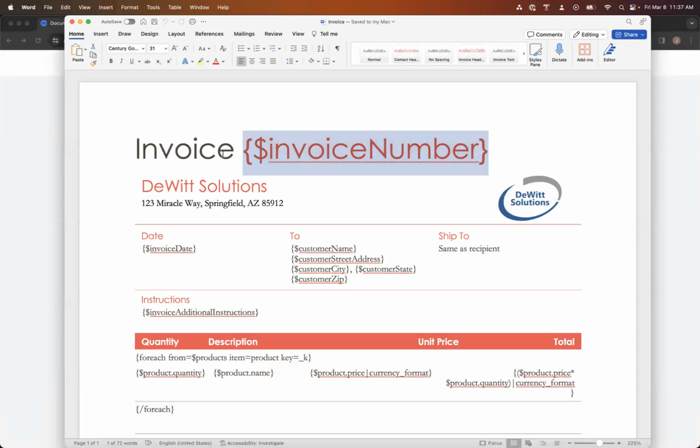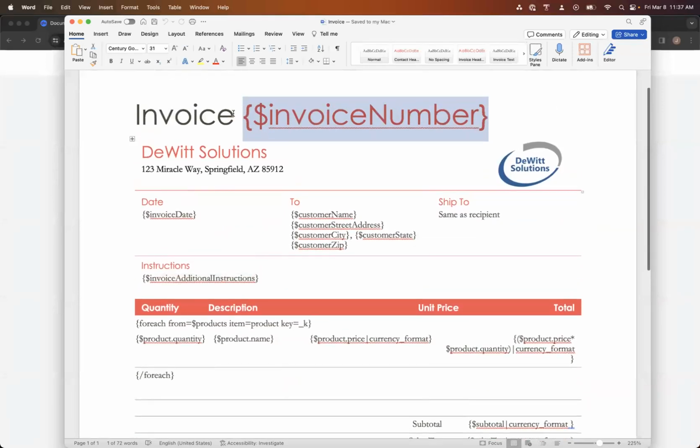I found an online document for an invoice that I liked. I took that and switched out some of the content with the merge codes here that will inject very specific information. For example, the invoice number will get merged in up at the top, then the invoice date and customer information.